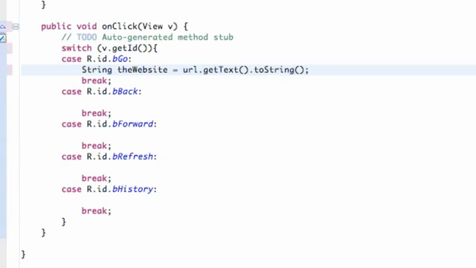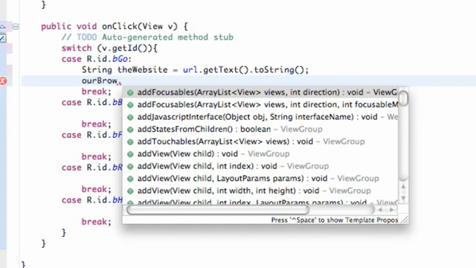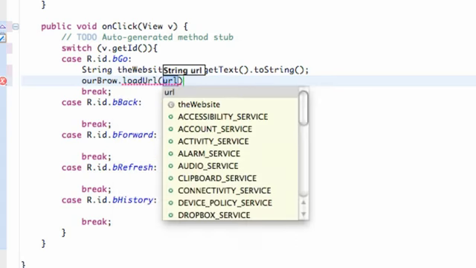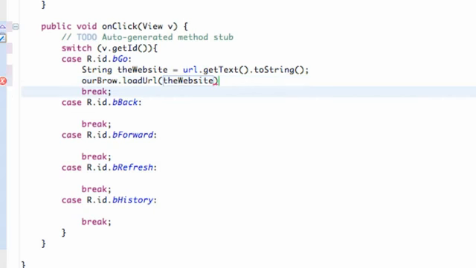So that's kind of a review, but basically we're creating a string that's going to be whatever is in our edit text. Then we're going to say basically again our web view, so we're going to say our brow, which is our web view, dot loadUrl, and then we're just going to load that string that we set up, so the website. So far nothing new for the most part, but now we're just allowing people to type in their own web URL that they want to go to, and then we're going to go to that URL. So nothing new there, nothing complicated.